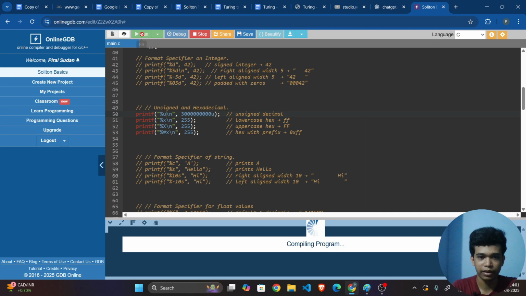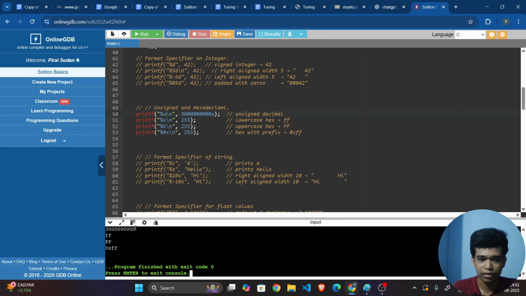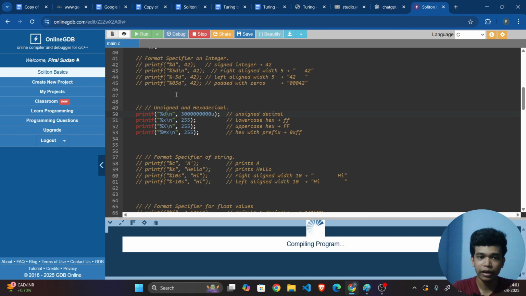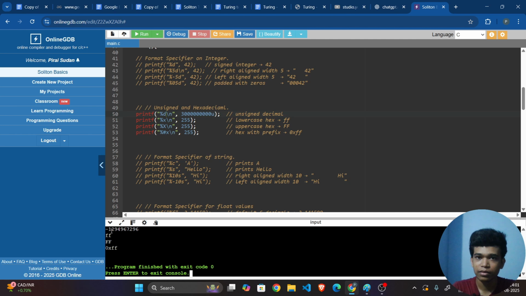First let me just run this. See here it is okay in the unsigned integer, but if I give it in %d, then it will come like minus. Why is it coming as minus? Because it has gone to the maximum value, then it is rotated back, then it goes through the remaining steps, and it ends up at a negative value. Can you understand this? Because it is like integer overflow.